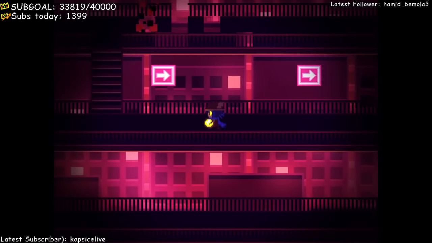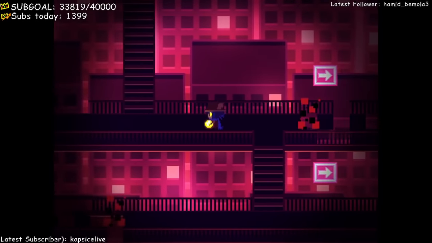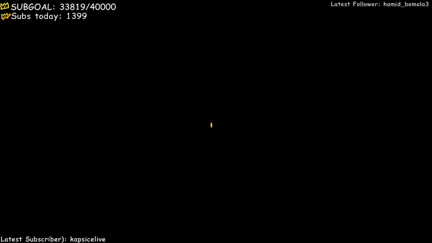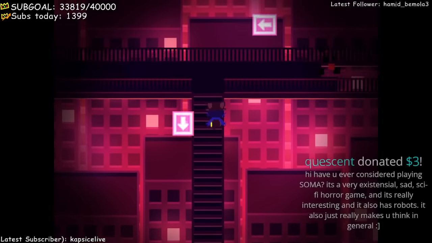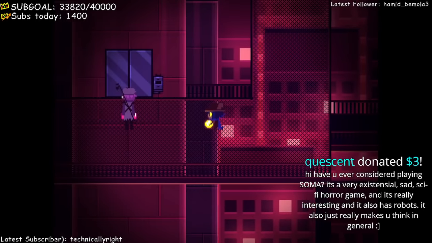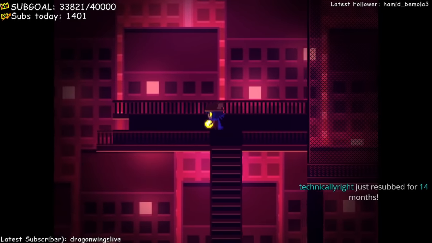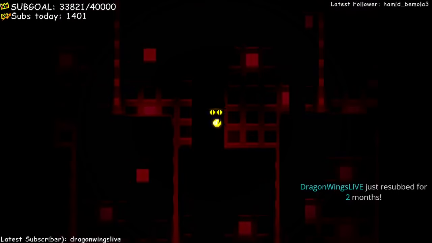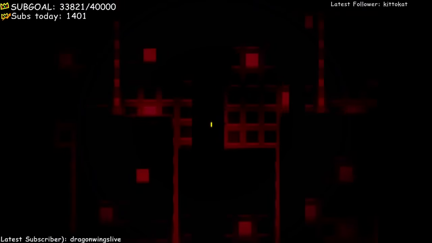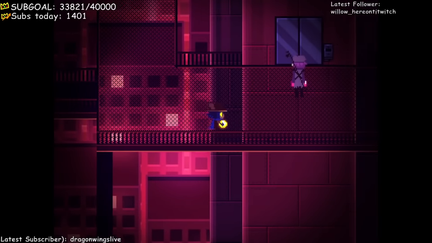Let's go. Huh, so we can't go here. Can't go there. Okay, we have to go this way. I think we have to go this way. Then we go down. There's a bed. Okay. Coffee tin and water.